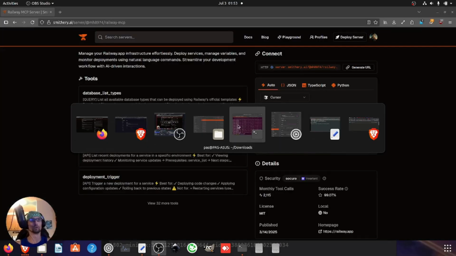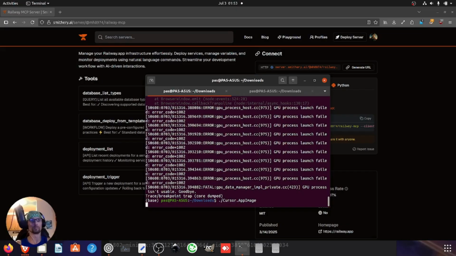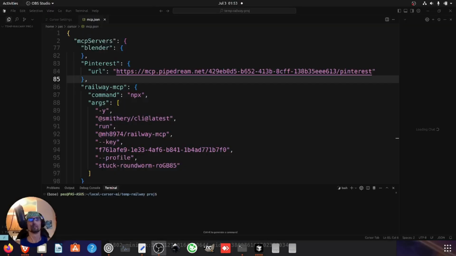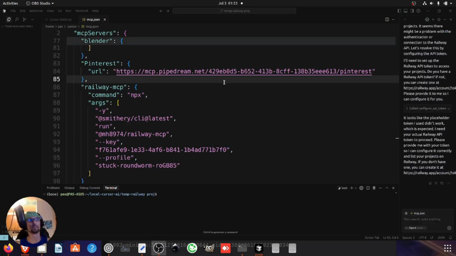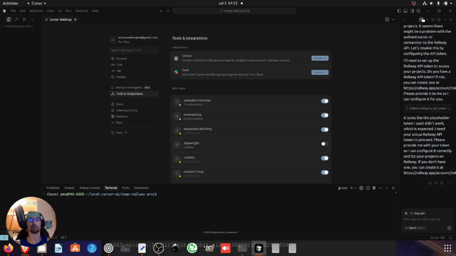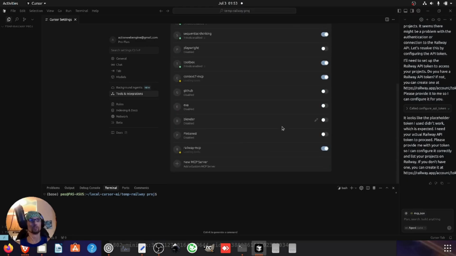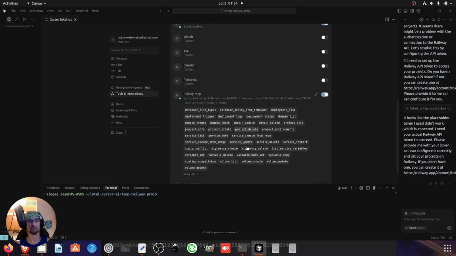We'll just jump back over to our terminal window. Reactivate cursor. Now we can see that one command added in the appropriate syntax to our mcp.json file. If we close this out, we'll see, as I've already clicked on the gear icon, clicked on Tools and Integrations, that the Railway server is installed. It's going through and refreshing. That's why it's still orange there, or yellow. Now it's green. Okay, click on that. You can see the tools that are available.